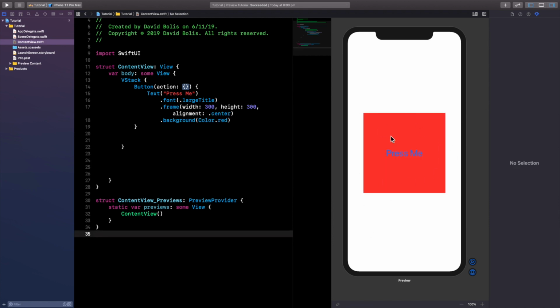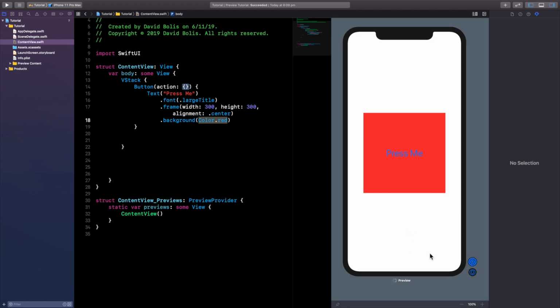Now, see this play button here? Right now, if you try to press on this, nothing will happen because this is just an image. Now, if you actually go ahead and press on this play button, and once the preview loads, you can actually interact with this canvas and actually press on the button. And it's actually pretty cool because it means you don't have to load the simulator. This fully works with everything. If you have a scroll view, you can actually scroll. If you have a keyboard, you can type all of that in the canvas. I'm going to go ahead and pause this.